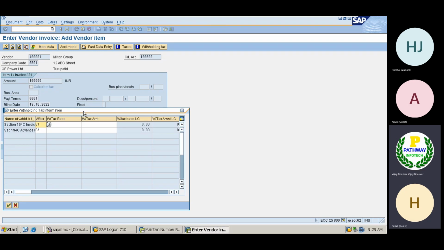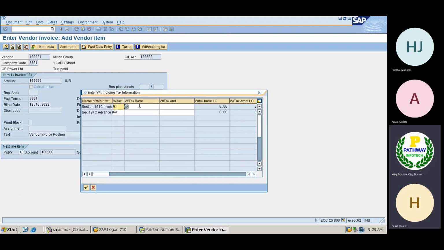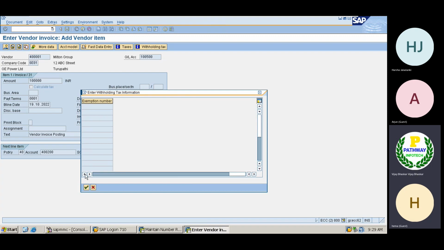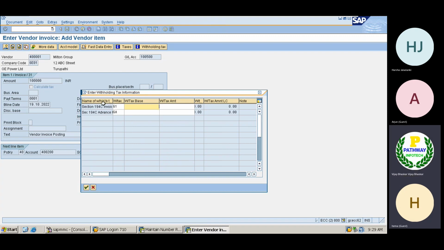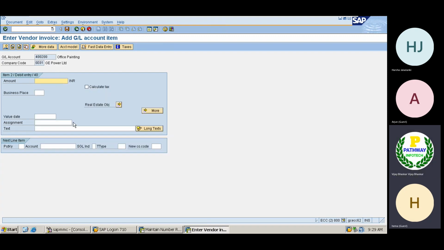Now you can see here, at the time of invoice posting, which tax code is applicable here. If you can come down here. See, at the time of invoice posting, this is the tax code which should give the base amount. What is the base amount? It is 1 lakh rupees. Then let me enter this one. Now just give the star plus enter. Now you can see here.